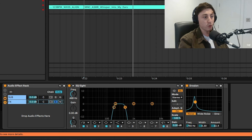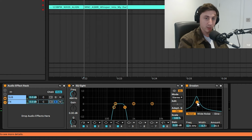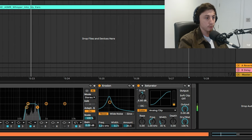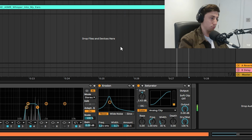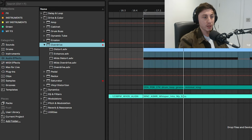If we go for noise, for example, put it around about the 460 mark. You can see here, make it a bit wider. You can hear it's giving it that kind of grit. Sounded pretty nice. What we're going to do is add a saturator, give it some drive. We could also give it some distortion. So if we go into maybe some overdrive, that would sound good.